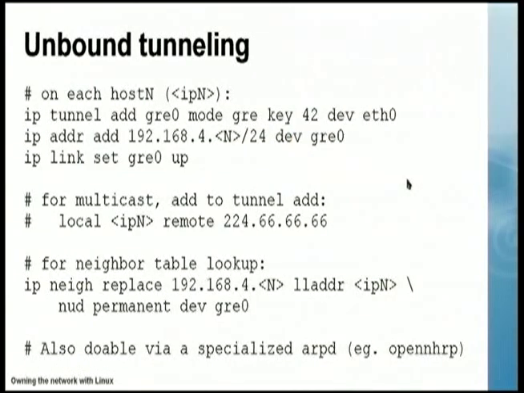More interesting tunnels. So this tunnel doesn't have any local or remote address. It has the device eth0, so the local address will be the one of eth0. If eth0 has many addresses, maybe you want to specify an address or it will use the first one. But the interesting thing is that it has no remote address. So basically, it's an unbound tunnel. It can tunnel to anywhere on the internet, and on your intranet, of course. Any reachable IP is fair game to have the other endpoint.